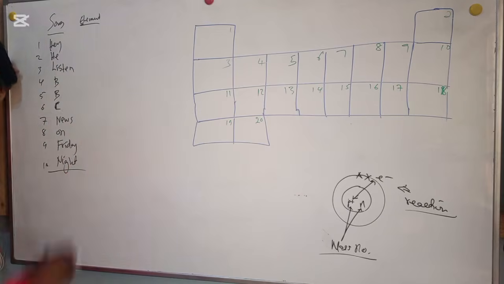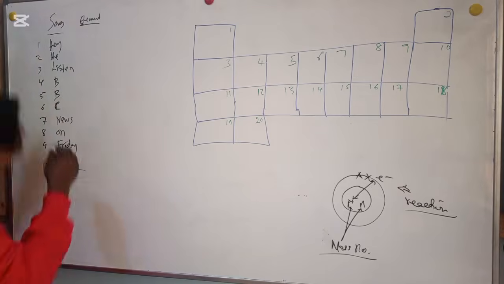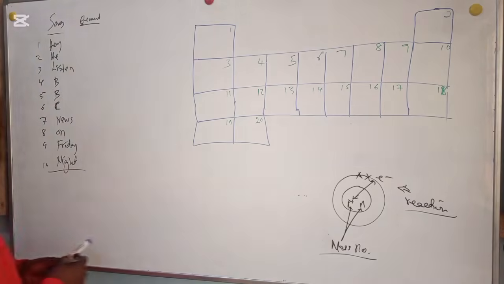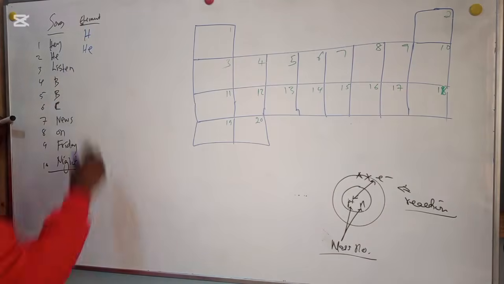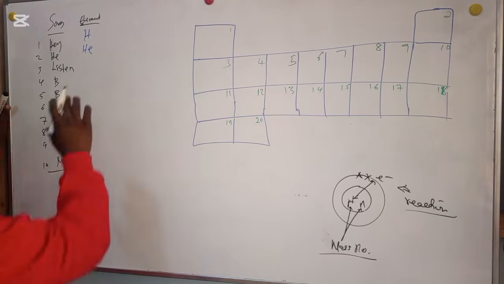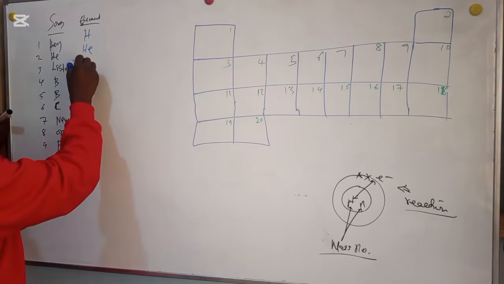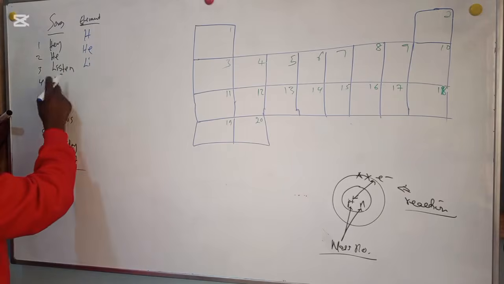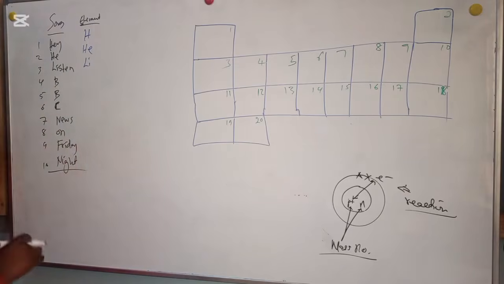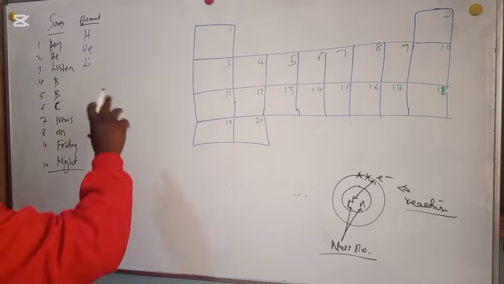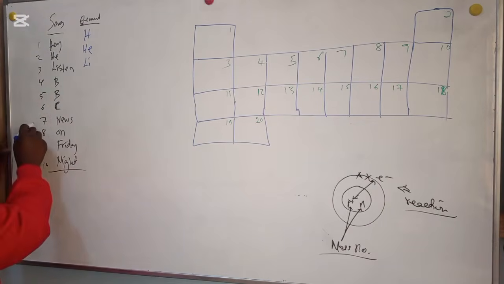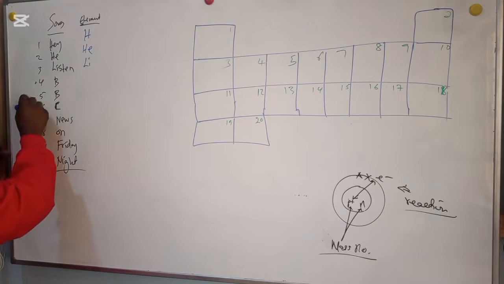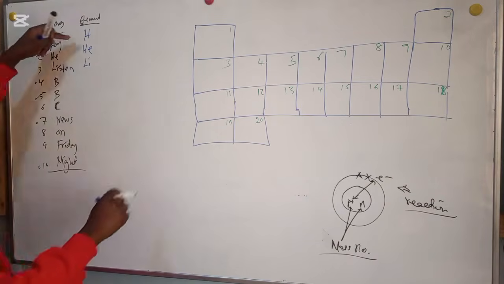So what is the element represented by this song? Hey is for hydrogen. He is for helium. I'm writing the symbol instead of the full name of the element. Listen is lithium. Then the first B, and the second B. You have B and B. So when you get B and B and sometimes N and N, you need to use this periodic table to understand where they lie.